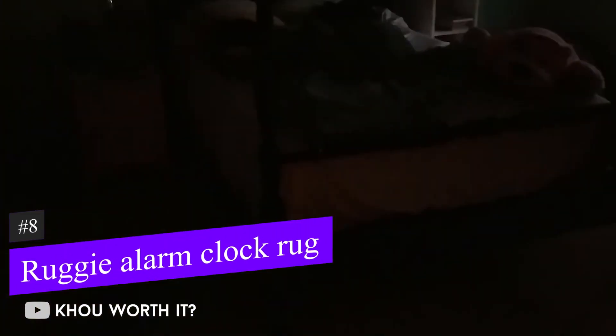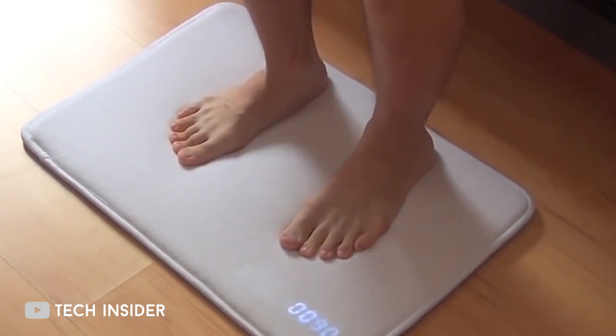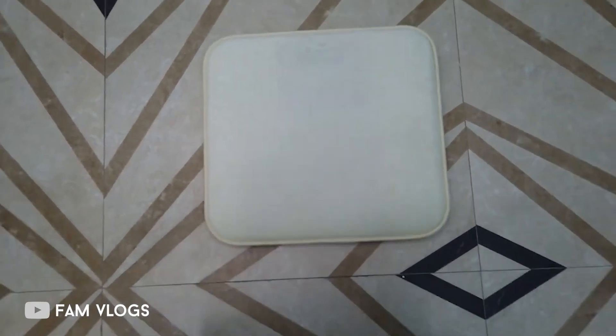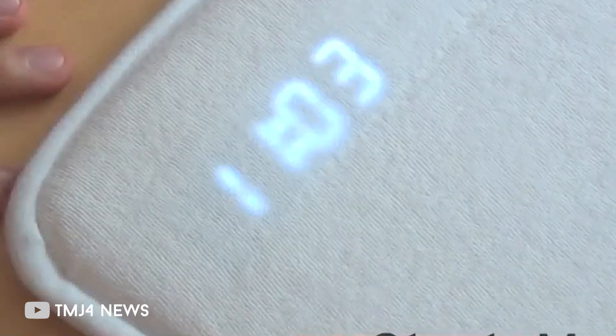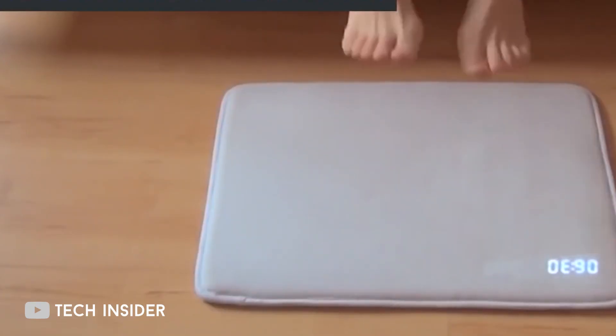An object at rest typically remains at rest, as most of us are aware. If you're using the alarm on your phone, it's far too simple to just smack the snooze button or turn off the alarm entirely to continue sleeping. Trying something new might be necessary if you want to control your morning. There is no snooze button on the Ruggy alarm clock. Impressive speakers practically yell at you to get out of bed with 90 to 120 decibels of sound, and they won't stop till you do. You've got to swing your legs off the mattress and stand on the rug in order to silence the alarm. A countdown of 3 to 30 seconds begins when you place weight on the rug, and the alarm resets itself if you get up from the rug before that point or get back into bed.